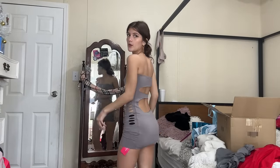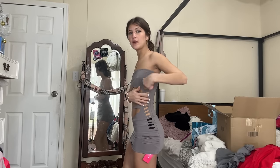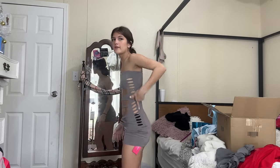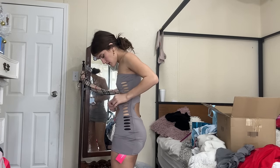Again, these are one of those really hit-or-miss items because it looks super cool on the model, but you just don't know what you're going to get. I like it, but these little cuts here could be a little bit tighter. I genuinely think this wasn't manufactured this way — I think they got a gray dress and then made the cuts. Like they literally just cut, cut, cut, and every cut is going to be different. I got this one in green too and we'll see if the cuts are literally the same, because these genuinely feel like they were just cut with scissors. It's cute, but it could be better.